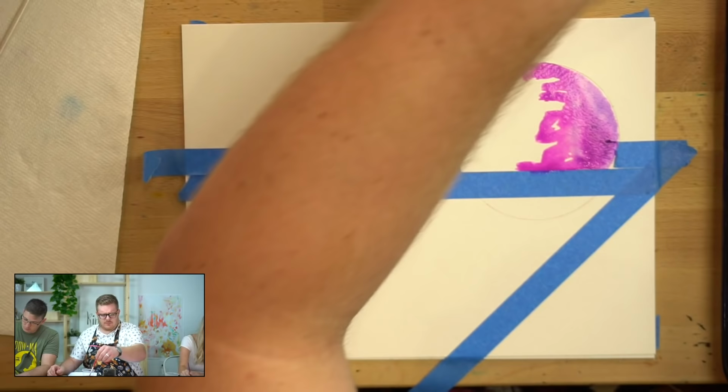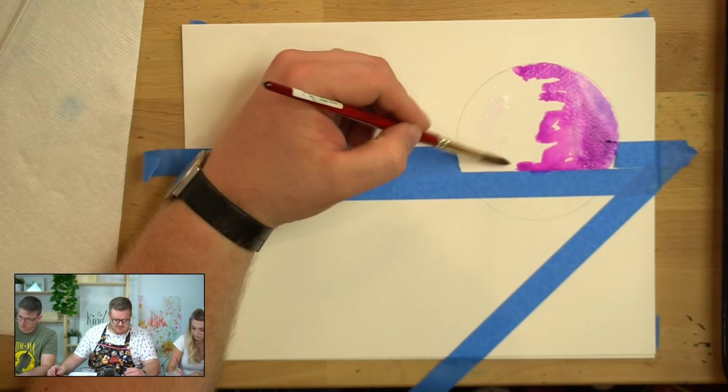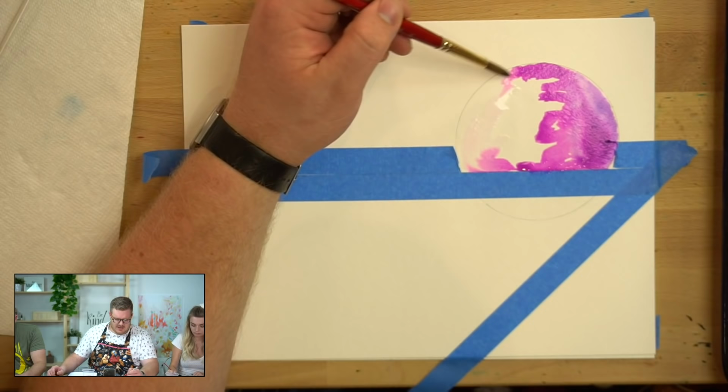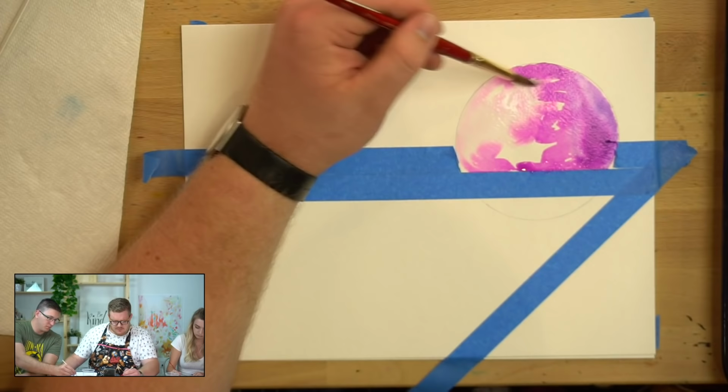So I'm gonna wet my brush down, rinse the color out. I want mostly just water. It's okay if it's tinted pink a little bit. And I'm gonna moisten the other side of my moon. Just gonna moisten it up. And it's okay if it touches the color. You see, I get some color right there that when I touched it, bled into it. That looks pretty dang cool. So we're not mad about that. Not yet. All right, and we're just gonna keep moistening this left side of the moon. All right, there we go. We've got it nice and moist. We got some colors bleeding, and that's cool.